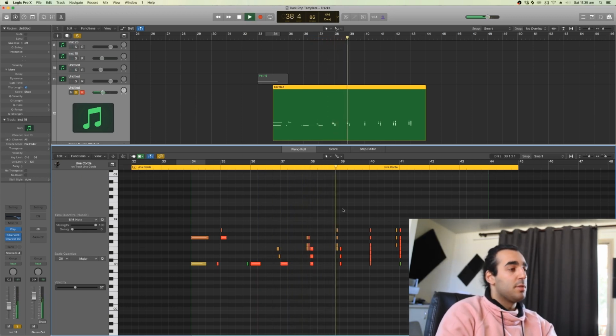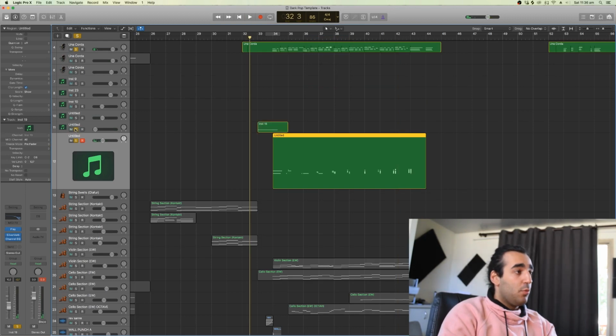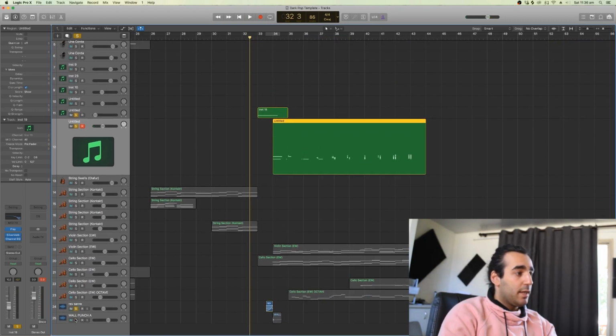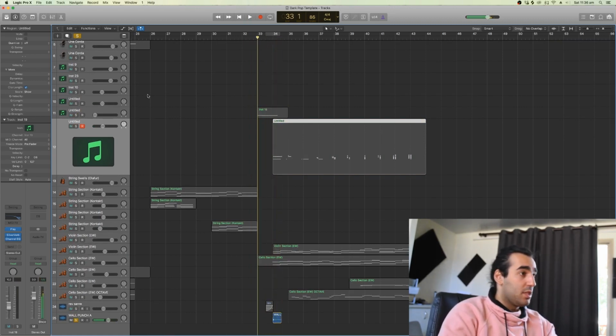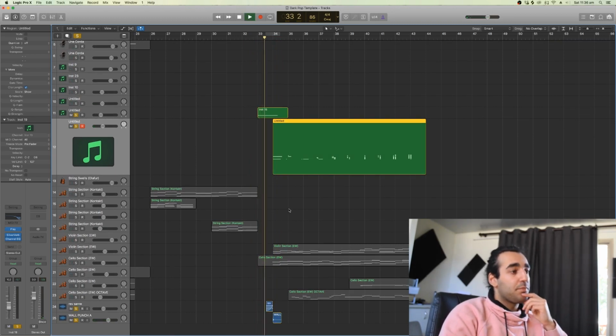I'm so out of time, this is torturing me. With the timpani roll, with the reverse snare, and I've added a little sound effect here. I don't know, it's called a wall punch. It's just that. So with all of that, without the strings, this is what we have so far.